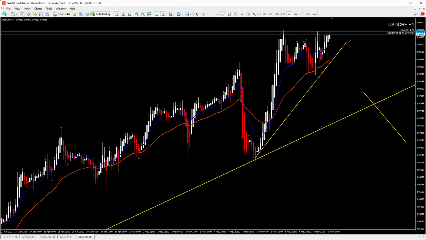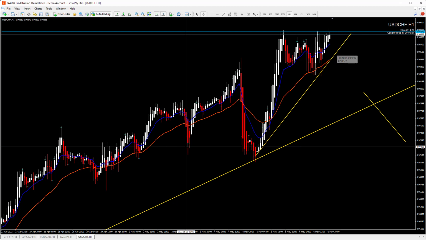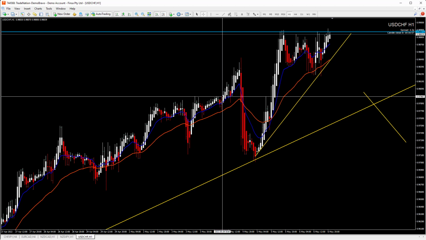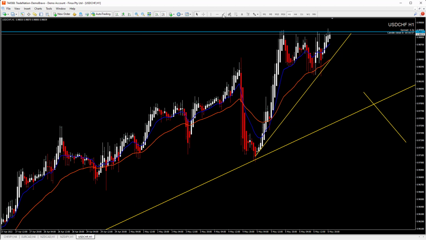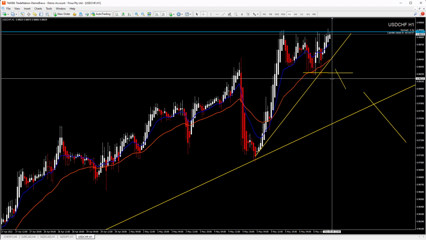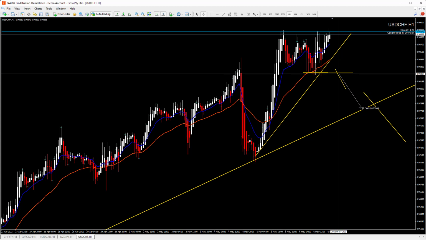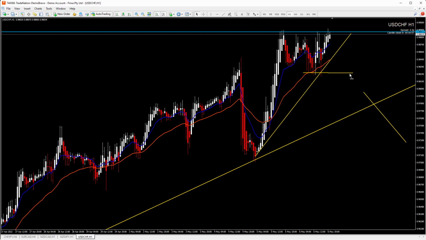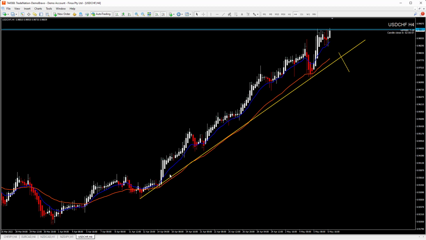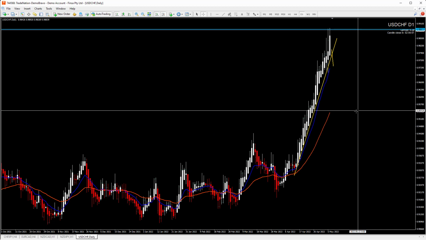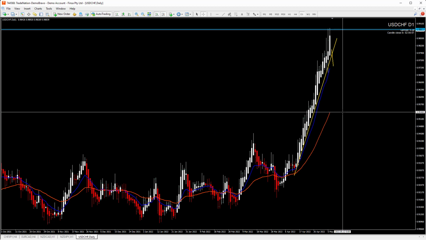Sometimes we can try to sell after a 1-hour chart trend line breakout, but you see we had false breakouts many times, so it might be difficult. But if you really want to try, if price at least breaks those lows together with the 36 and the trend line, then you can try to sell and target this 4-hour chart trend line, and in case price breaks it, you have a good goal. But definitely the best way is to wait for the 4-hour chart trend line breakout to sell this and trade against the main direction to target the first daily 36 CMA.